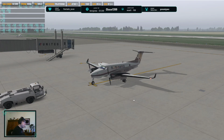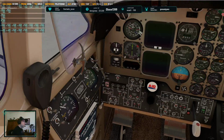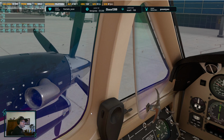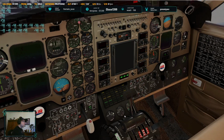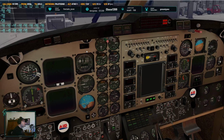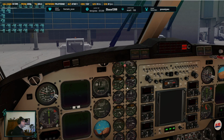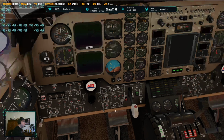All right, we're going to start engine 1. So we're good on gas. All that's set. Ignition 1. 16 NG, we'll add low idle. Looking for hot start and hung start, so we have ITT. We have rotation in the turbines, so no hung start. Oil pressure's in the green. ITT is falling and we're above 50. That's a good start. Ignition comes off.